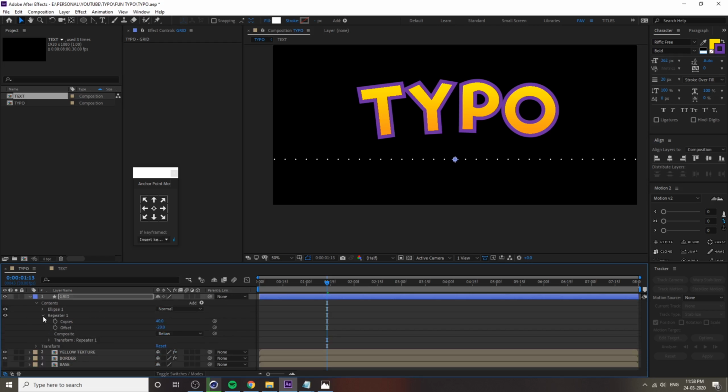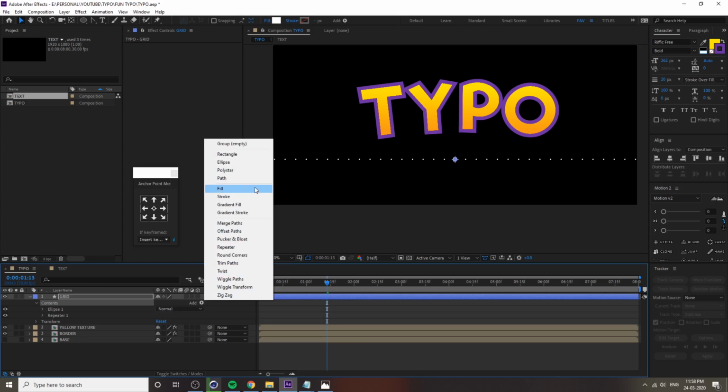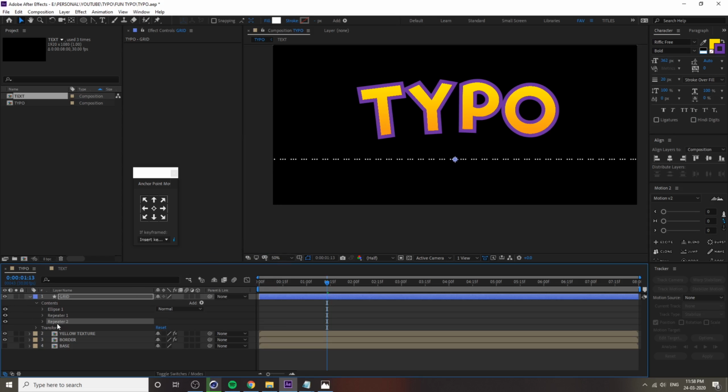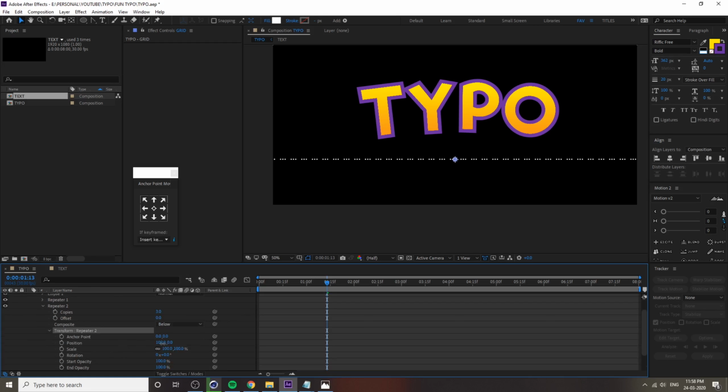Now you have to add another repeater for the same shapes. So here you can change the transform value into the y-axis, so make the first value 0, then the second value the same as in repeater 1.